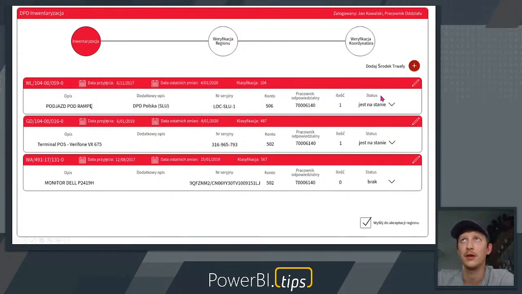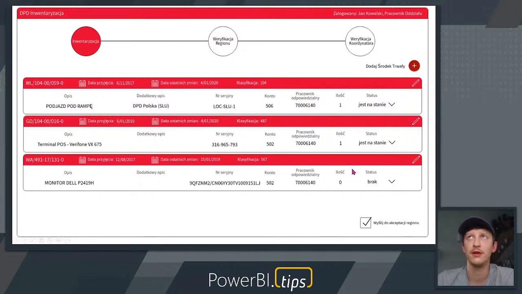The second important conclusion was that every time they drag this gallery, they need to read this whole status name. It says "na stanie", which means it's in place, and there's another status option that says it's missing.